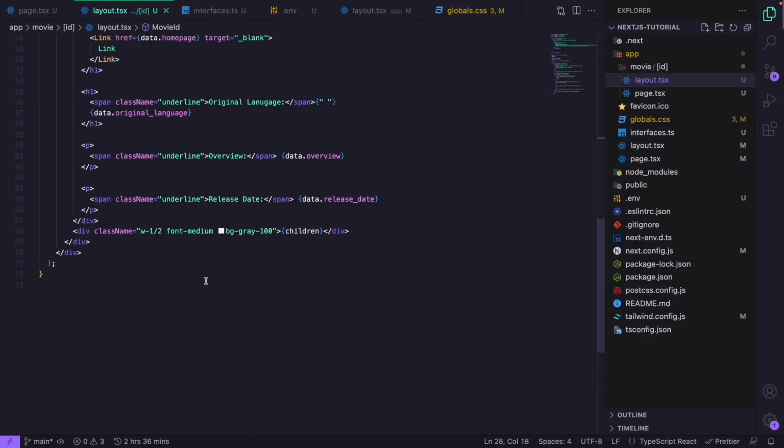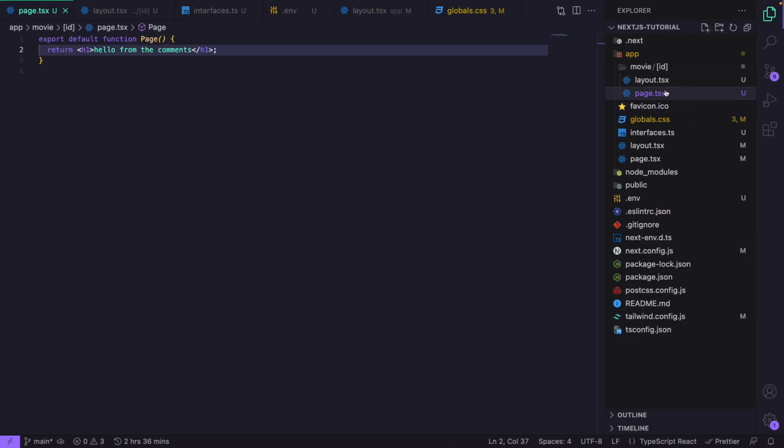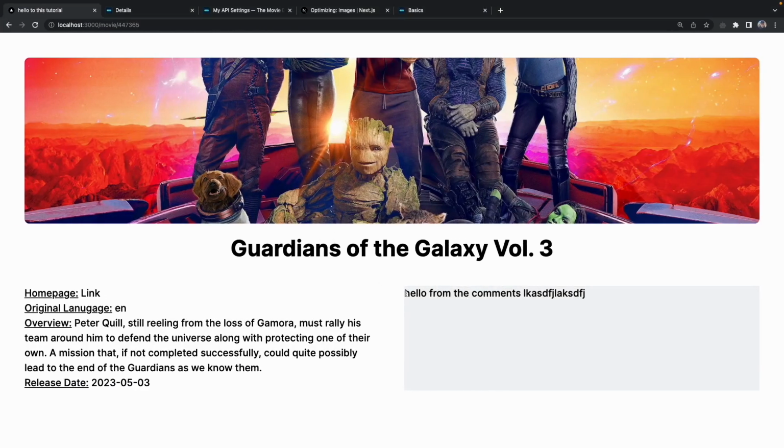And then right here we pass our children, and the children right now is our page.tsx. And I can add whatever I want inside of this page.tsx, any gibberish, and right here it will reflect inside of our layout. So that's what we have done right now. It's actually pretty simple, it's nothing really complex, but if you see it for the first time, it can go over your head a bit.